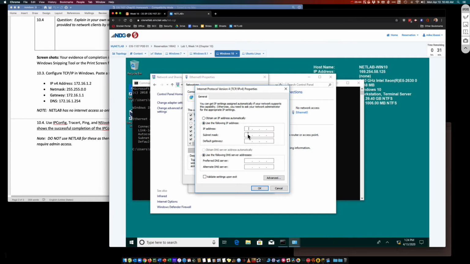So, 172.16.1.2. Subnet mask, you can see I did part of it automatically. There's a calculation for how this is done, so the OS knows this and set it for us. And our default gateway is 172. That's actually supposed to be 16. 16.1.1.